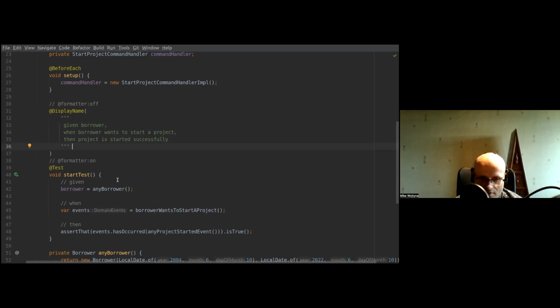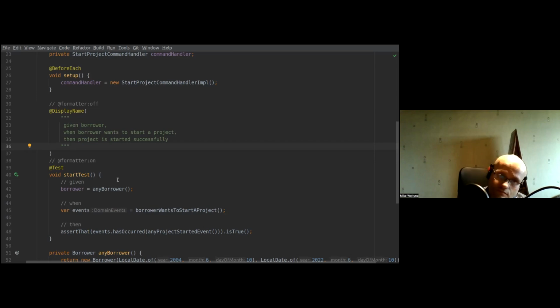We don't want to have borrower in our system who is not adult. That's the first breakthrough. Very small breakthrough, because we've just started a project, but we are already finding stuff. So we found out that we don't need to validate it when starting a project. We need to validate it during the registration of a borrower. We don't want to have borrowers who are not adult in our system at all.